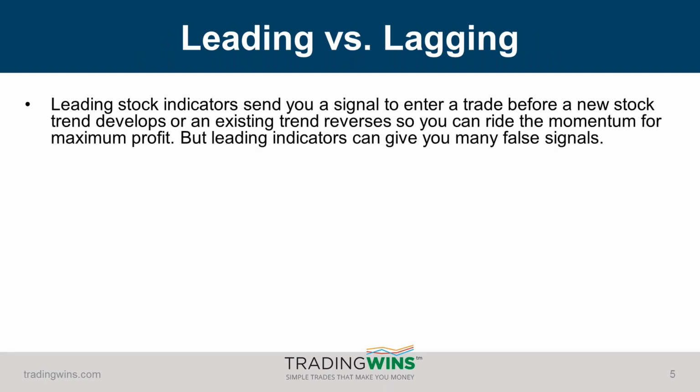Now, when it comes to leading versus lagging, a leading indicator is something that'll give you a signal to enter a stock before that new trend develops, or before the existing trend reverses. Examples of leading indicators are, in most cases, oscillators like RSI, stochastic, CCI, even Williams %R. Although most people think of these as lagging indicators, they're actually leading because they give you a heads up before that move is about to happen. What generally happens is it'll go into oversold territory, for example, and your entry point is when it comes back out of that oversold area. But the fact that it was already in oversold territory gives you a heads up. So that's why they're considered leading.